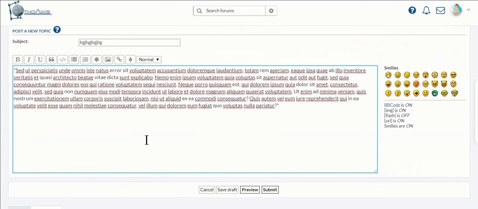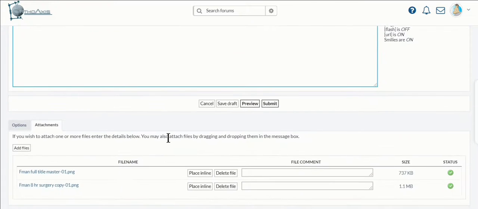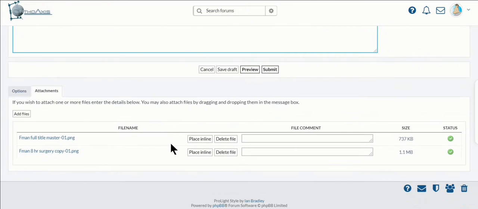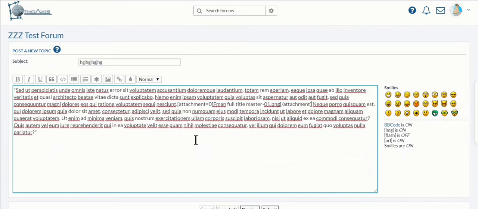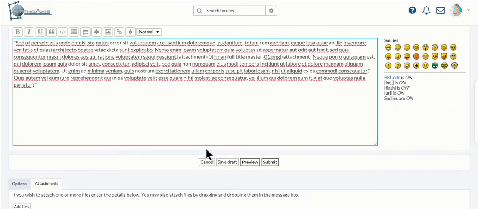So for example, if I have some x-rays that I want to use as an example of what I'm explaining, I can go to the place in my text where I want that example to show up. I put my cursor there, and that picture is going to show up wherever my cursor is. So now when I come down here, I choose which picture I want, I select Place in Line, and now you can see that it says an attachment has been put there. You're not going to see the picture show up, so if I want to see what that looks like, I need to go down here to my preview button. Let's see here.